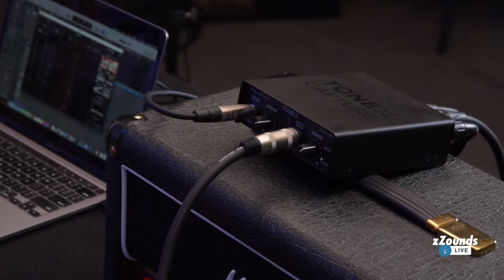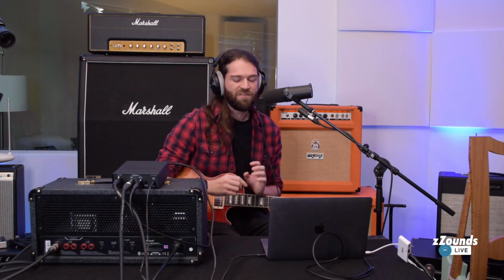And so whatever you capture is kind of the algorithm that is going to base the final capture on. So yes, keep that in mind. You really want to find your tone before you start the modeling software to get the best sound. Now, since we're just doing a direct capture right here, you can have a lot of fun with using microphones, which is awesome. So you can actually choose whatever mic you want, whatever mic preamps even, and really find the sweet spot on your cabinet and set that as well.